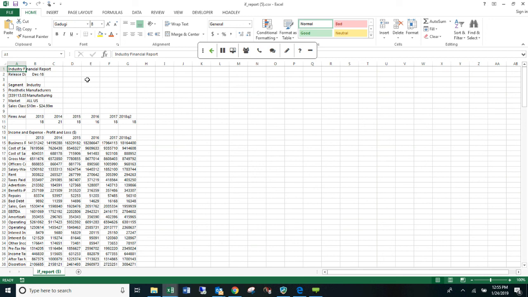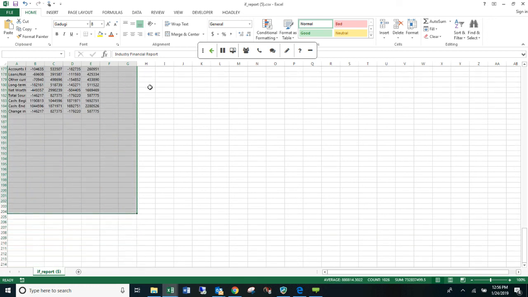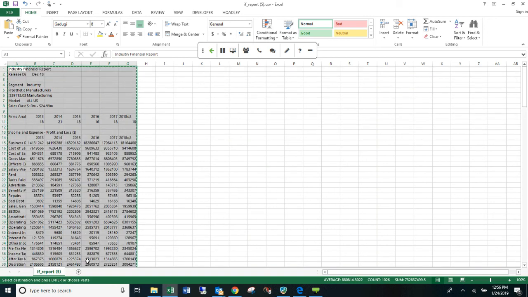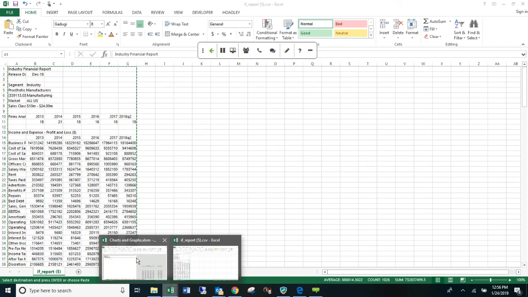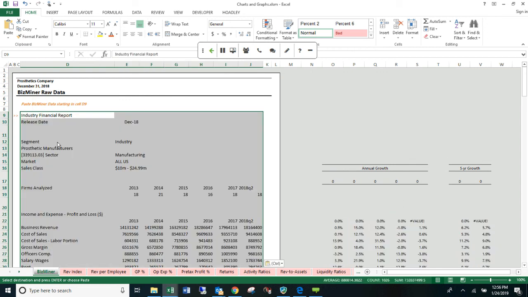And when you download the CSV, this is what it looks like. So this is just the raw data. And what we have done is set up our model so that we can download this data directly into it. We have a tab in our Excel model. So I just go down here, grab all the data, copy it, and then pull up our Excel model and just paste the values.